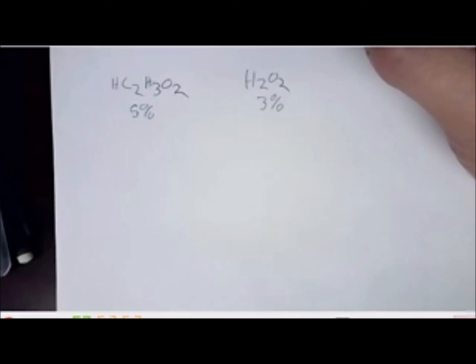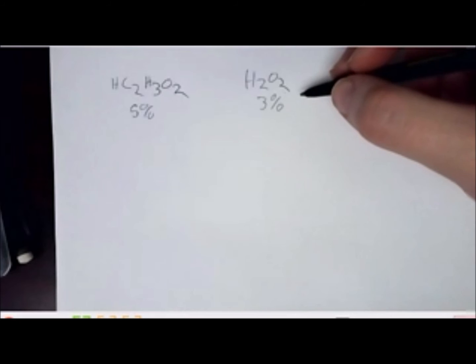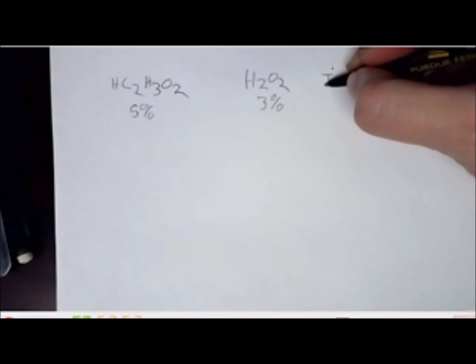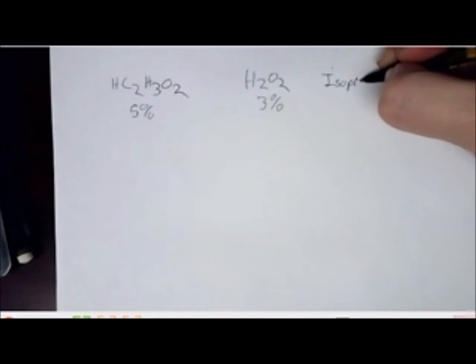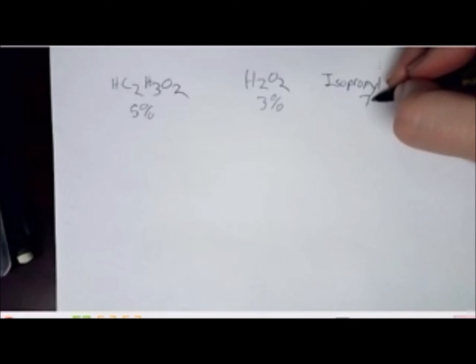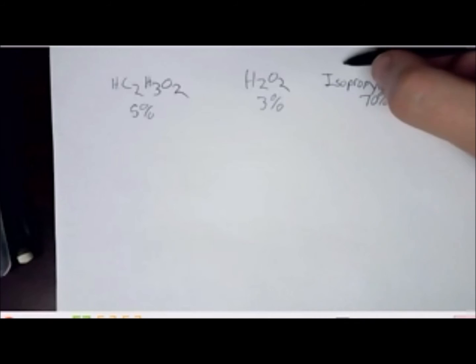If you've ever watched like devil's toothpaste or whatever, some videos online where they use the highest concentration possible with explosive results, you see why you don't want to concentrate it. You want something to disinfect, not corrode your skin. Some things are much higher, like isopropyl alcohol. It's not pure isopropyl alcohol, but it is 70% by weight.